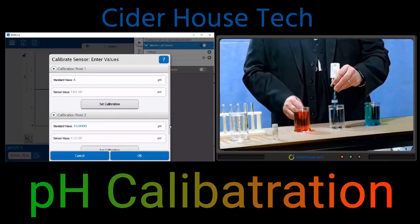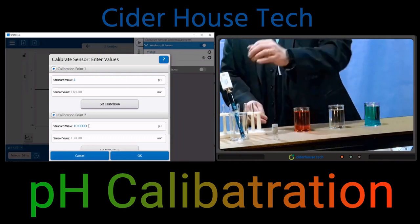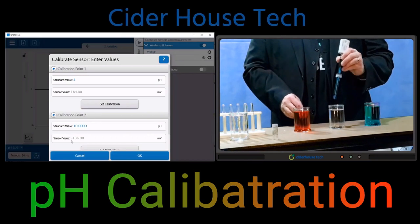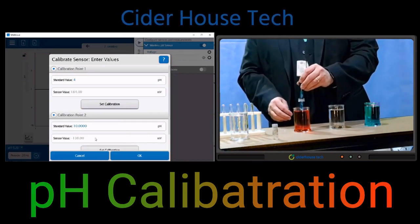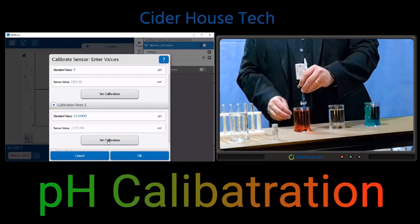Now I'm going to immerse my electrode into the second solution. In this case, it's a pH 10 solution. I'm going to dunk that in there and wait for a moment for it to stabilize. Again, this is the value in millivolts that's being read directly. We'll wait for it to stabilize, and once that's happened, we'll scroll on down and hit Set Calibration, and I'll click OK.